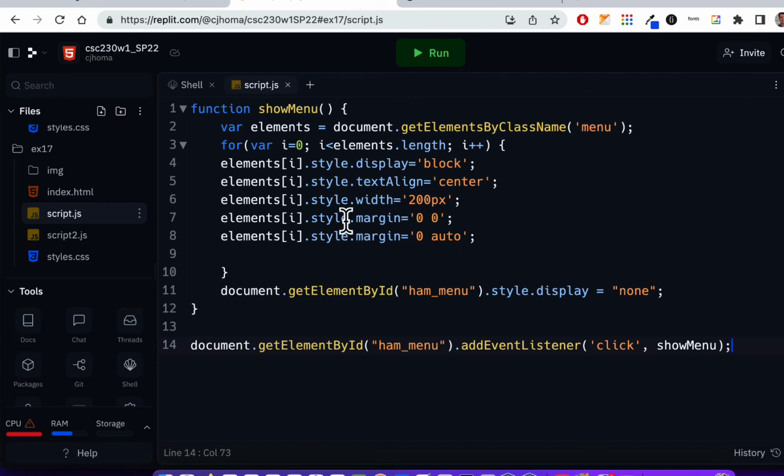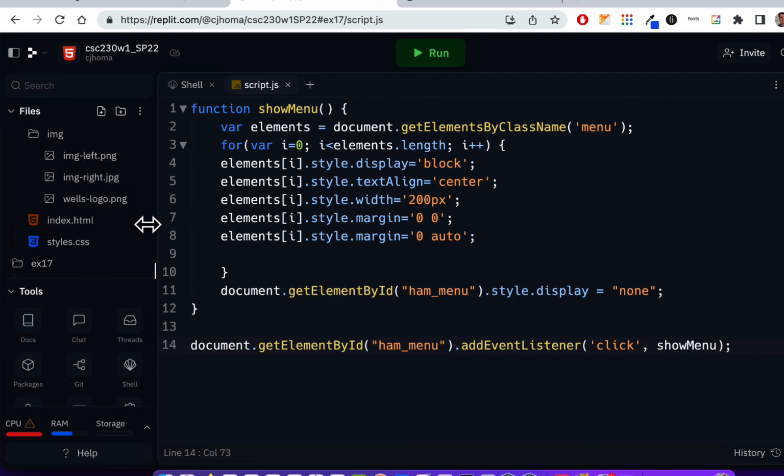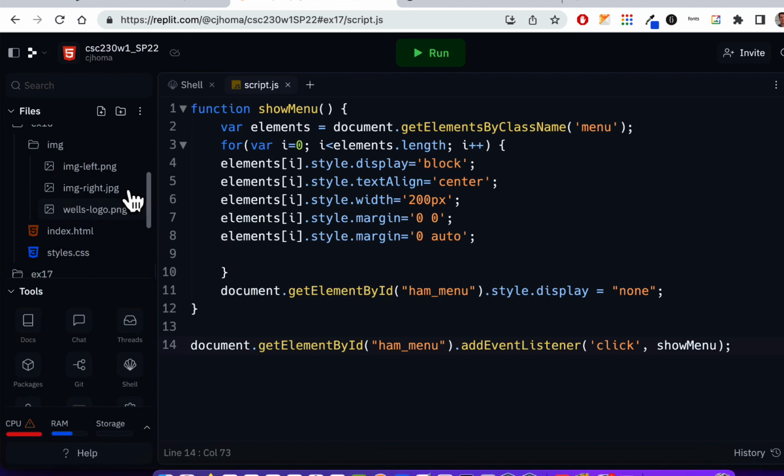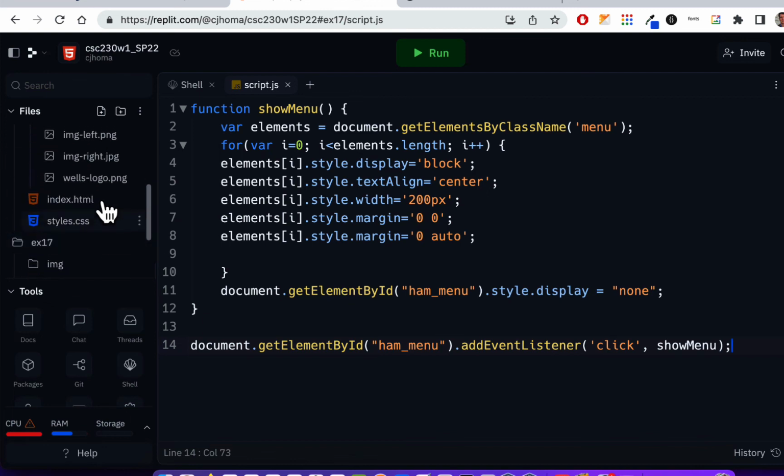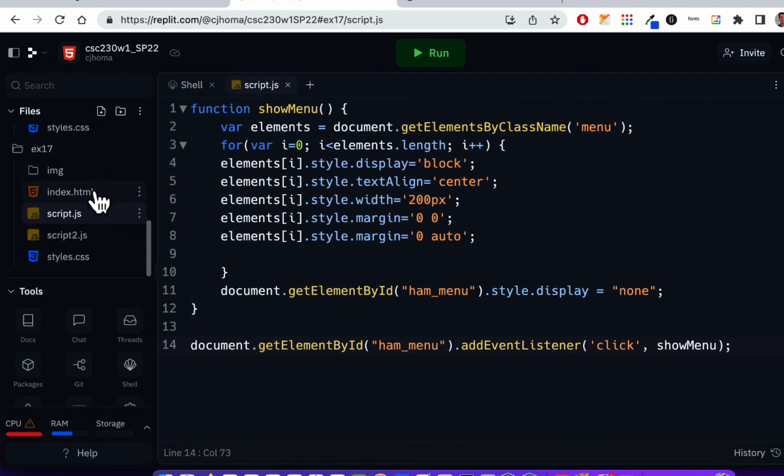It's going to keep working on our EX16. Actually, we shouldn't have to make a new file. We should be able to keep building from the one that we have for EX16. So that's what we're going to do for EX17, keep building on that, unless we need to do a separate one. We're just going to add a hamburger menu, and we're just going to add a JavaScript file. So that's going to be coming up.